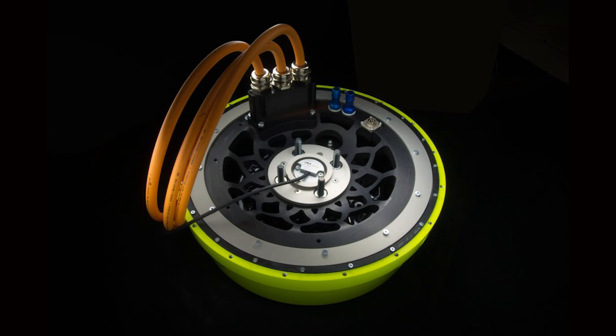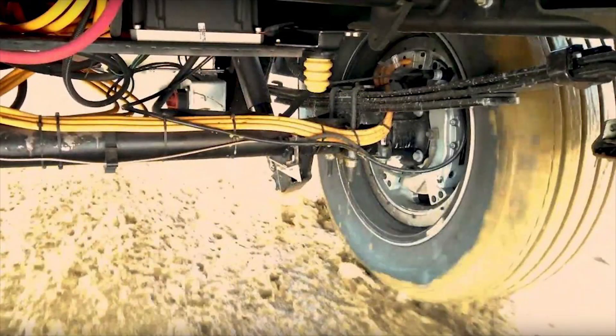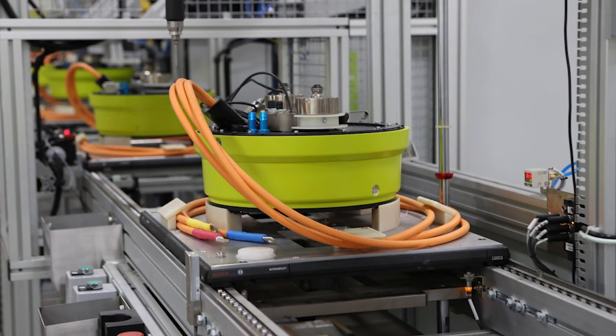Another issue raised is that you have to run a wire to the wheel motor, and it goes up and down. There's concern that over the life of a vehicle that will fatigue and may break the wire. How do you address that? One thing not considered in this argument is that there are multiple solutions already out there — if you look at any solid axle eDrive, it has exactly the same problem. It's not an easy engineering problem, but it is an engineering problem. Hub motors are not yet a household item even for OEMs, which means there is an engineering task we need to go through together with them to route the cables properly so they're not stressed in the wrong way.